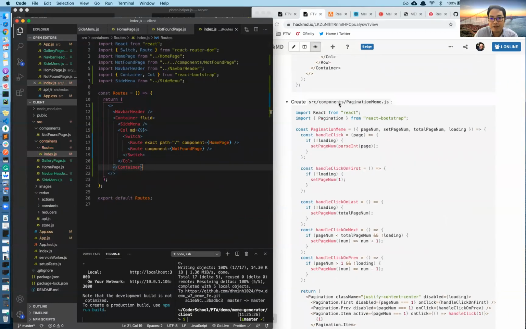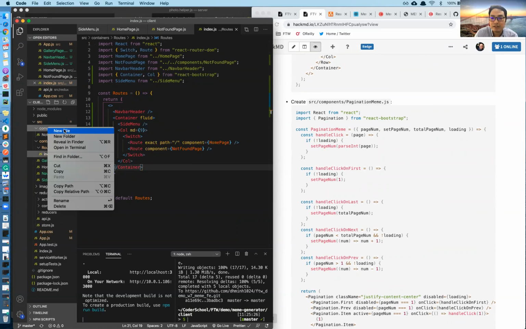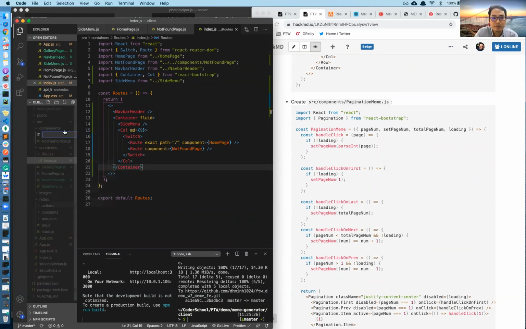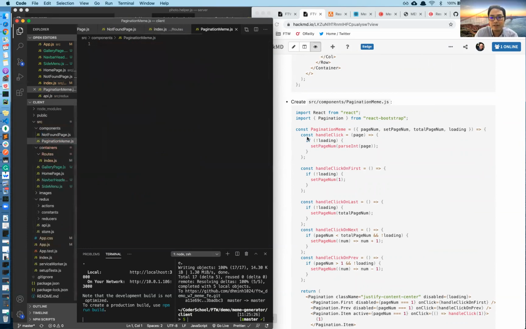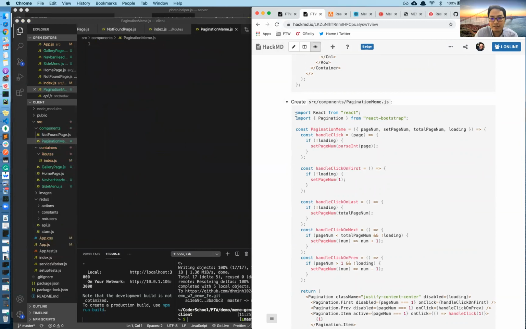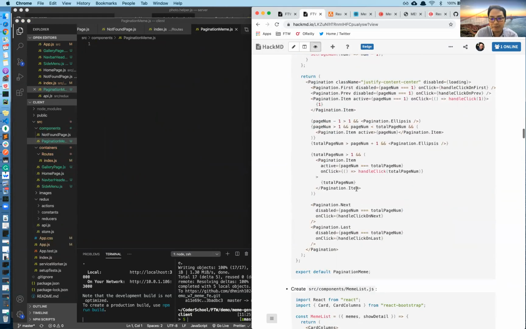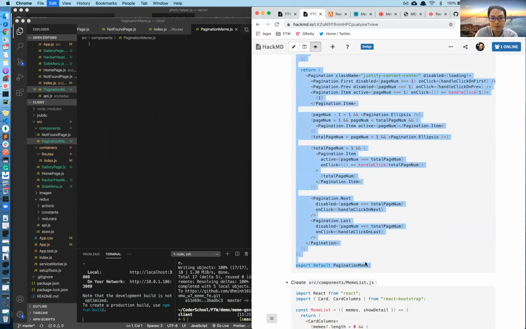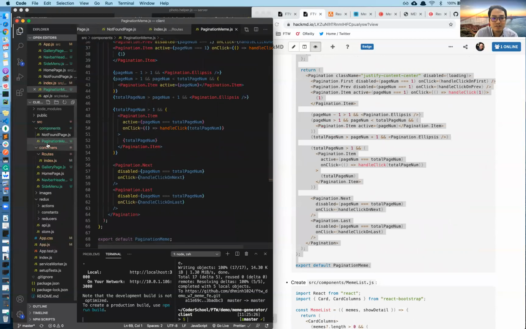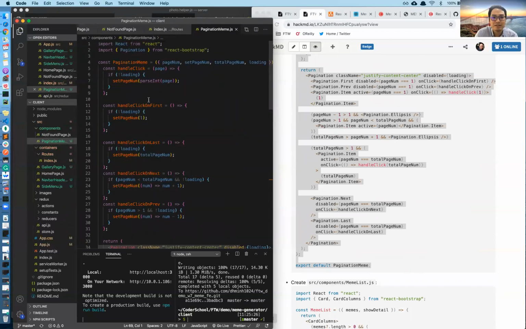For the pagination, it is inside components, which is a stateless component. It contains no logic. Right? So here we create pagination for the meme JS. And if you recognize, this one is just the code from the GitHub issue that we can reuse. So a stateless component can be reused in different applications.